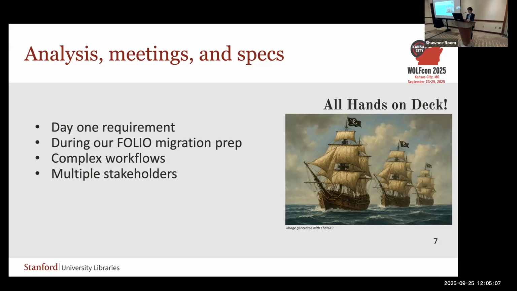We also brought in stakeholders from our various tech services areas. We knew we wanted to try and leverage data import. We knew we wanted to try and bring a couple workflows together into one app, and we also knew that we wanted to try and empower staff to have more control over these processes.